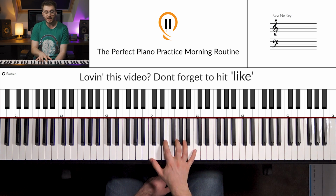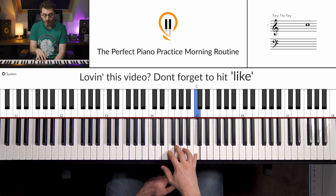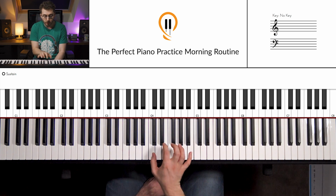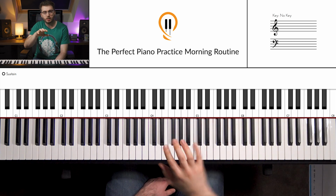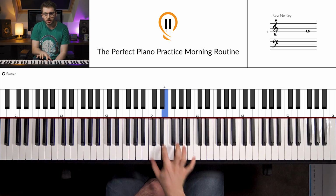So another exercise is arpeggios, okay? So exactly the same principle. We can start out just pushing the notes down like this as we go up and down the C major arpeggio, the C, E, G, C, G, E, C. We want to try and get the snap and the feel. And once you get that, the speed just flows out naturally.